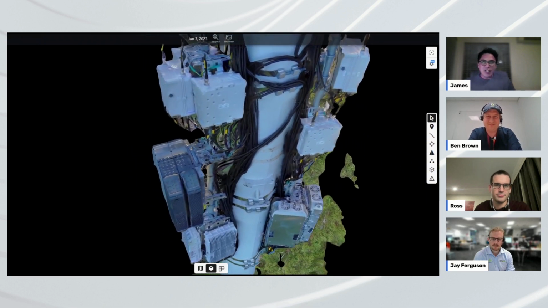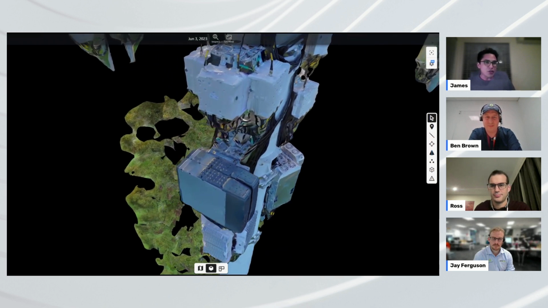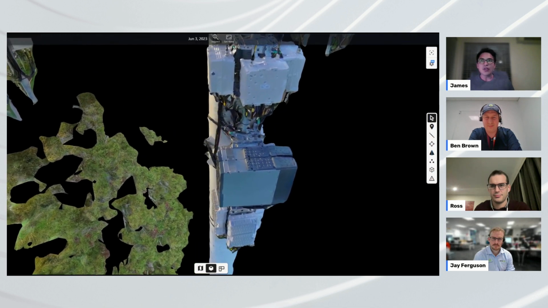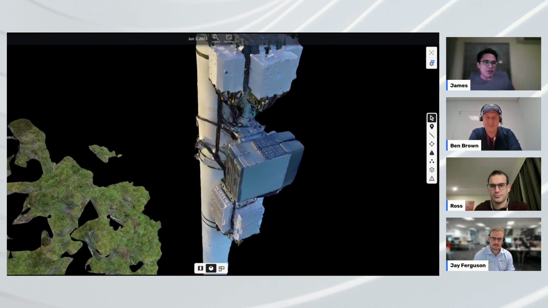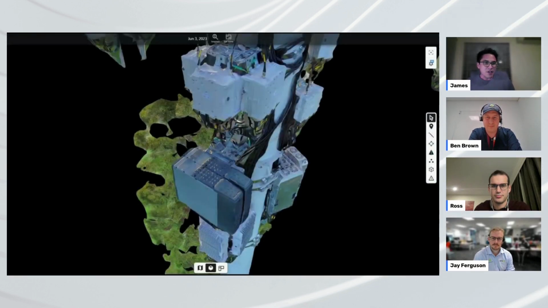Now we do have a question here. It's based around how you utilize a drone from a control perspective, and the question is, do you have to use the enterprise controller, or will the basic Skydio controller work? From my understanding, Ben and Jay, you guys are using the standard in-service Skydio 2 controller. How have you been finding that one to utilize for this type of capture?